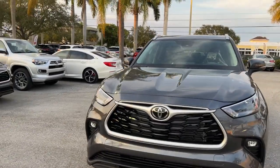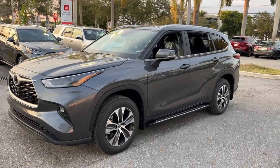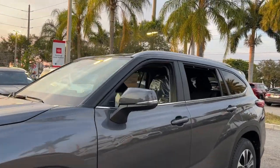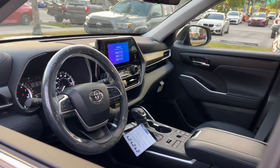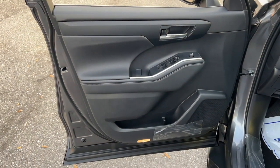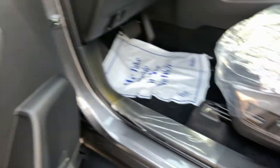Picture yourself in the 2023 Toyota Highlander. Here's a sleek and sporty Toyota Highlander your family will love. From its safety and driver assistance tech to its multiple climate control zones and infotainment system, this smooth-riding, quiet, roomy three-row crossover offers the capability and creature comforts to help you make the most of every road trip.